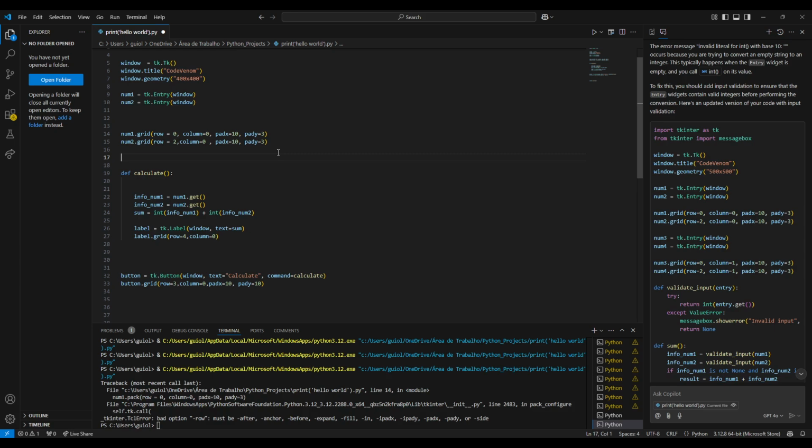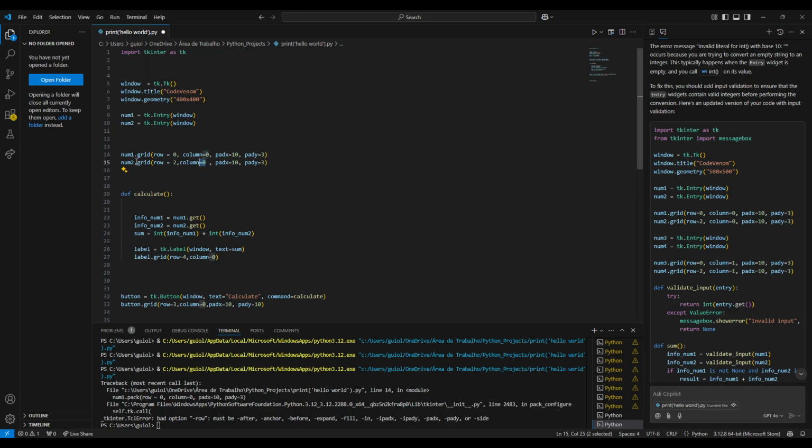And there's an even better method to display stuff on the screen, which is the place method. When you use the place function, you can place things more precisely, pixel by pixel. But for now, I'm going to use the grid option because it's just easier to deal with.